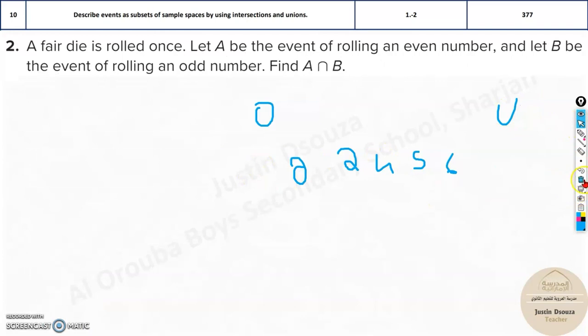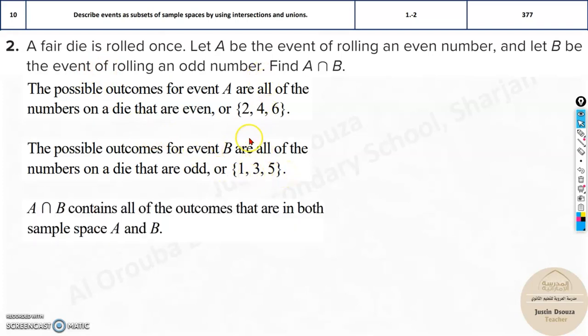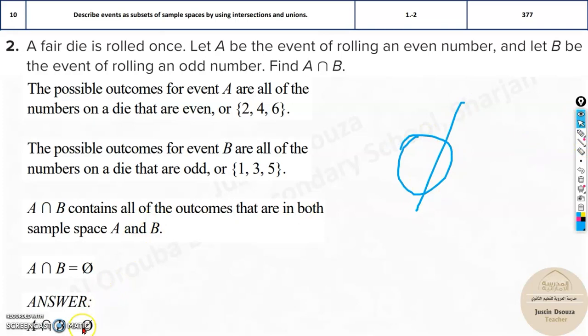Now we will see another problem. It's again an intersection problem, because union is very simple. Intersection is what is present in both. Now again, a fair die. Oh, sorry, no. The event B is different. What is the event B? It's all the odd numbers. In the last problem, we had greater than 4, that was 5 and 6. Here, event B is all odd numbers, 1, 3, 5. Now let us see what is possible in between them. Nothing is common between these two, so it's a null set. If it's a circle with a dash, that means it's a null set. Nothing exists. So that is the answer.